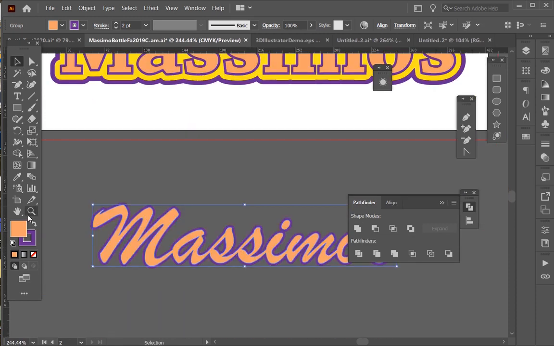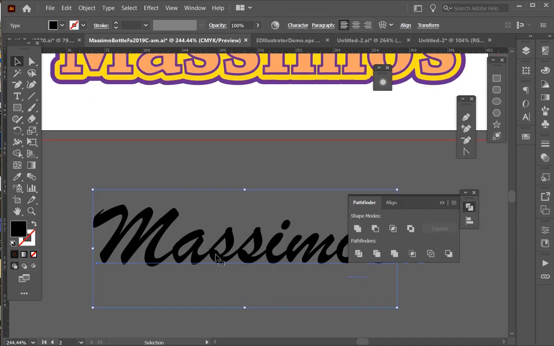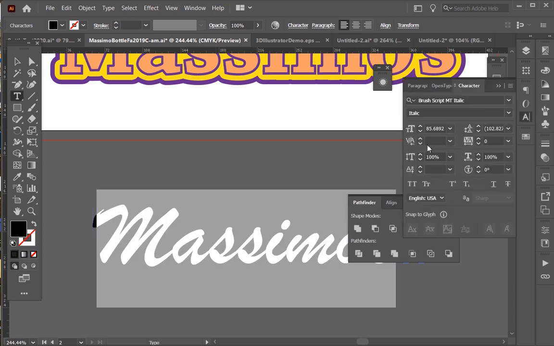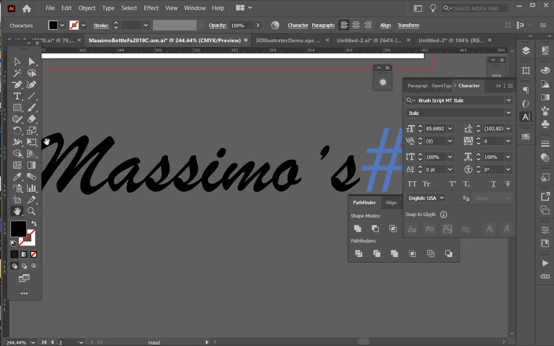Now there are some little steps there, which means probably at this point I should have untracked this slightly. Command T. Let's see, what do we got here? I'm going to set that to metric kerning, and that should give me smooth connections between the letters on a connecting script. And then kern my apostrophe, M-I-S, perhaps something like that.